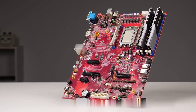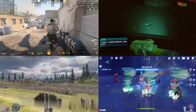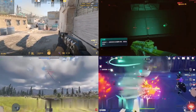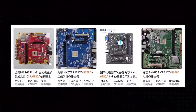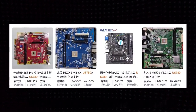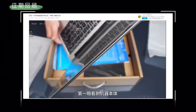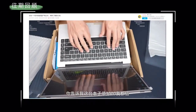I hold immense pride and appreciation for the evolution of national X86 processors to this point. The KS7000's market positioning will ultimately hinge on its retail price. The preceding KS6780A motherboard and CPU bundle is currently available for as little as 450 yuan on the secondary market, and I even acquired a Zhaoxin-powered notebook for just above 1,000 yuan before. Those who like to tinker can consider picking one up. I hope the early stages of domestic CPUs can continue to improve.